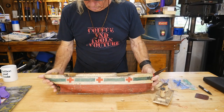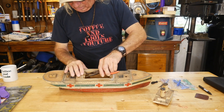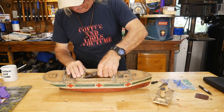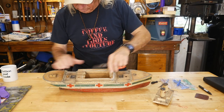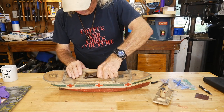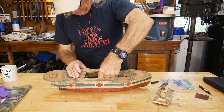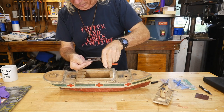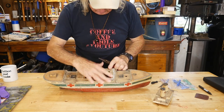Okay. First, I'll show you the hole. There's the hole there. Also, it looks like one of the pins stayed behind. It broke off. It's old and rotten. I don't know if we can get the rest of that pin out of there or not. Hopefully we can roll it out of there. There it goes. Yeah, we got it. Boy, somebody did some interesting shipbuilding.